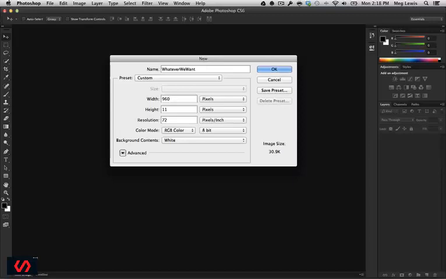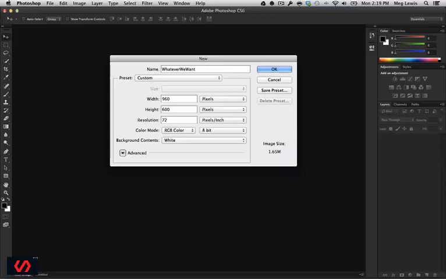Now, for websites, you can make websites as tall as you want. We have a general rule where if you want to keep things above the fold on a website, which means above the point where you have to scroll down, so if I opened up a website, all the things I see right from the beginning before I'm scrolling down are above the fold. If I want to keep things above the fold, I would make my document 600 pixels high. So 600 pixels in height is how much we have to fit in above the scrolling point, above the fold.